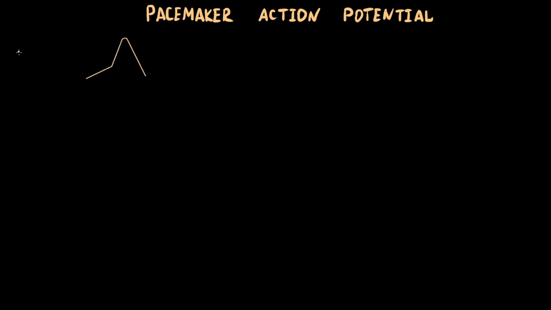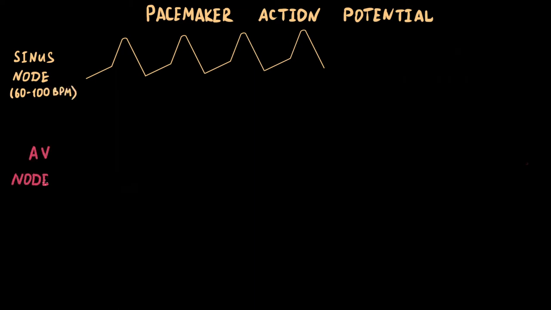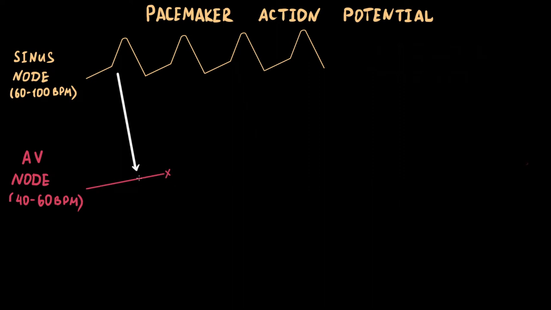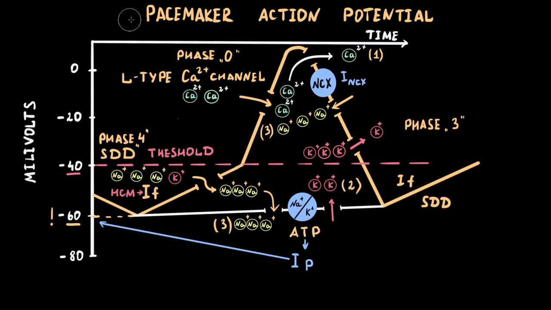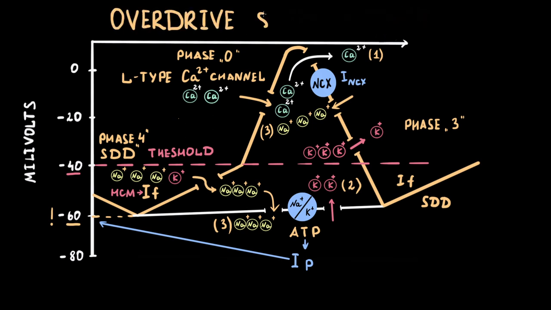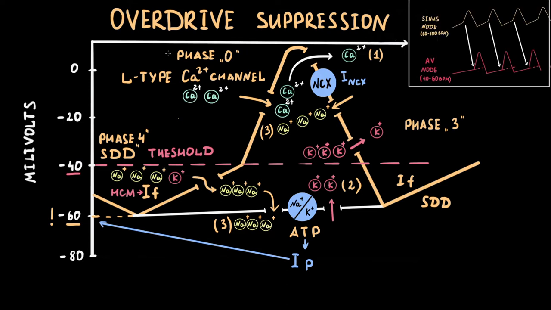In the normal heart, the intrinsic rate of impulse initiation in the sinus node is faster than in latent pacemakers. The higher velocity of the sinus node's intrinsic rate results from the faster activity of many channels. There is a difference in intrinsic rates among different pacemaker cells in various regions of the heart, called the hierarchy of pacemakers. Because the sinus node has the fastest intrinsic rate, latent pacemakers are excited by propagated impulses from the sinus node before their own funny current reaches threshold. Additionally, the spontaneous diastolic depolarization of latent pacemakers is actually inhibited when cells are repeatedly depolarized by impulses from the sinus node.